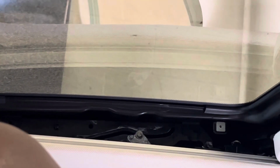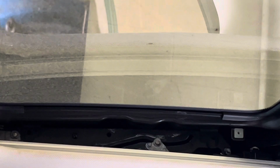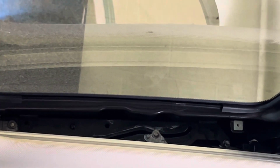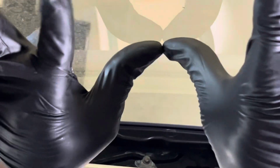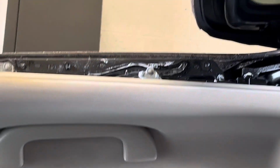I did notice something, that once you remove both screws, the glass tends to sink in. But that obviously makes sense, because there's now no screws holding it up. So this is already out. All you do is just push up and then just gently slide the glass back. And the glass is out. So now I'm gonna attempt to reassemble the glass.